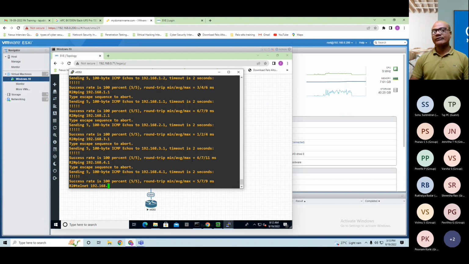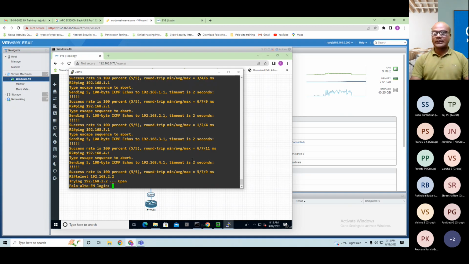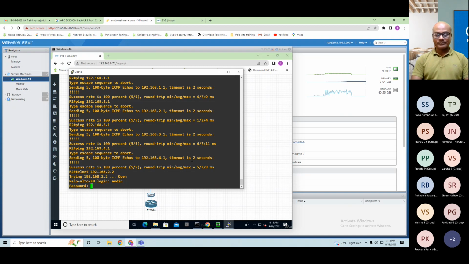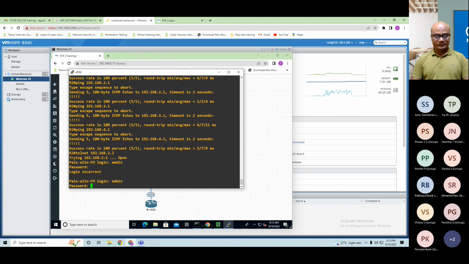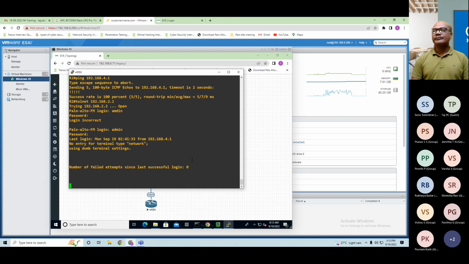The IP address which is assigned for your Palo Alto interface Ethernet 1/2. Okay, 2.2 is this one. So I can log in. Admin, give the password. Okay, so I can log in. Wrong password. Yeah.